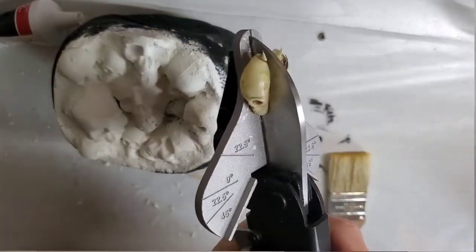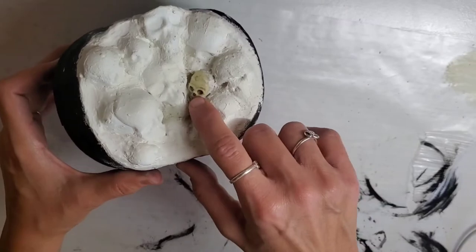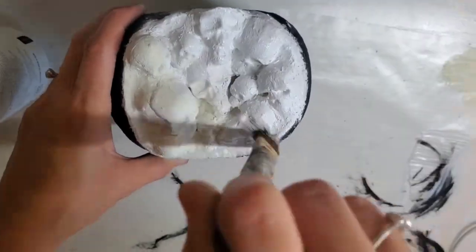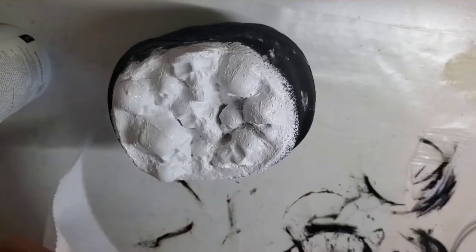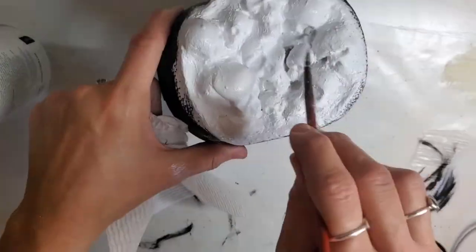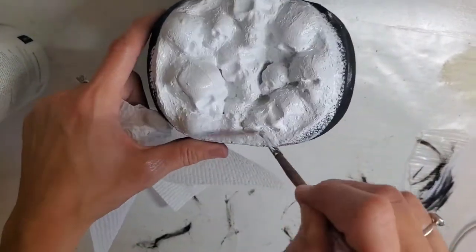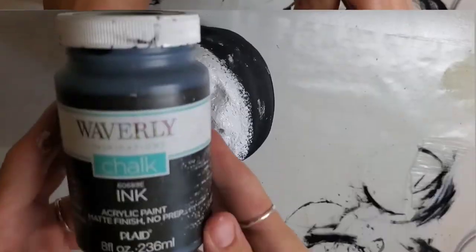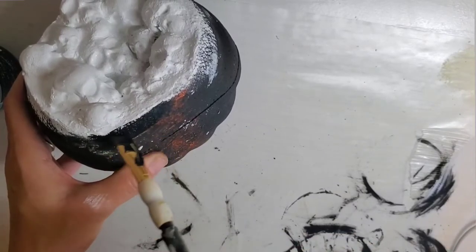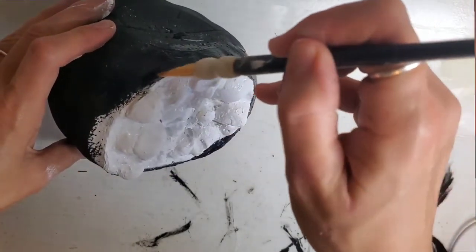When the spackle had dried, one skull kind of sunk down inside, so I'm placing a new one in there. Then I take white paint and paint all the skulls in that spackle — that's why you didn't have to paint the skulls to begin with. I'm taking a dry brush and cleaning out all the features on the skulls — the eyes, the nose, the mouth — so you can see them better. Then going back in with ink to clean up the edges of the pumpkin, trying to get as straight a line as possible.